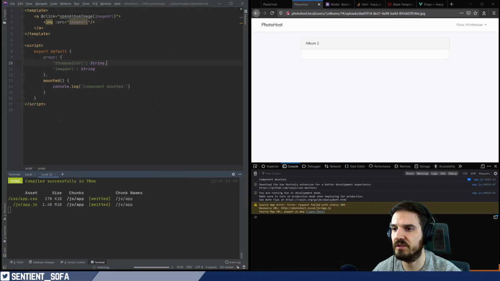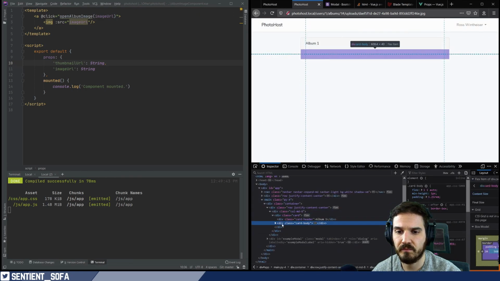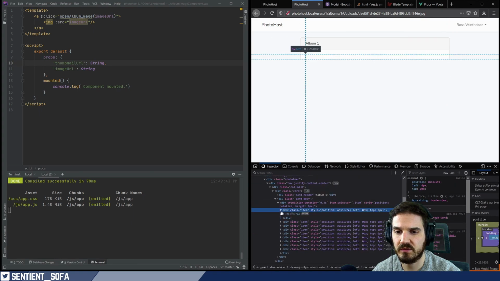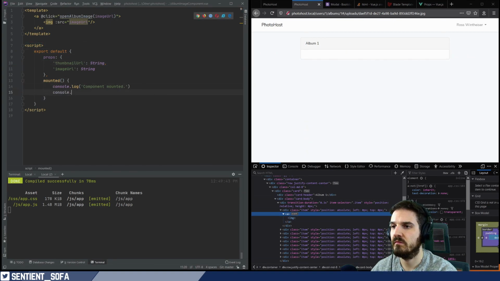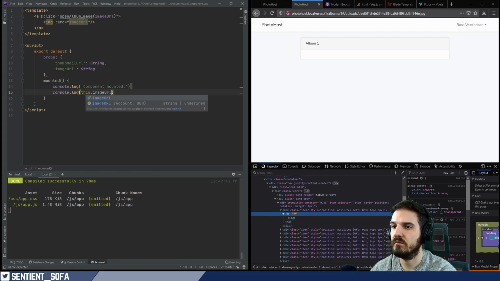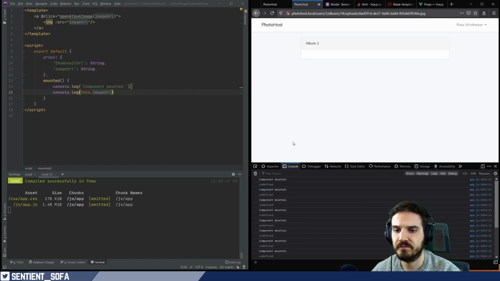Okay, well the component is mounted. So what do we have? Lots of items. Href with nothing in it. Okay. Don't think I need to look into props, do I? Undefined.